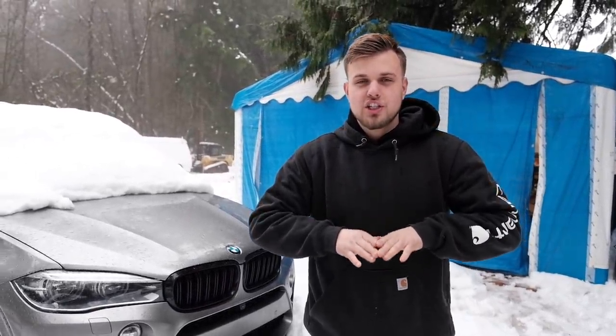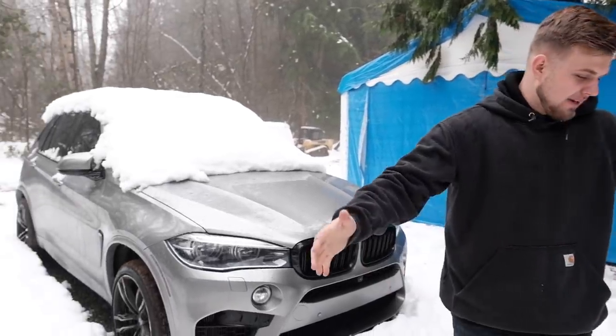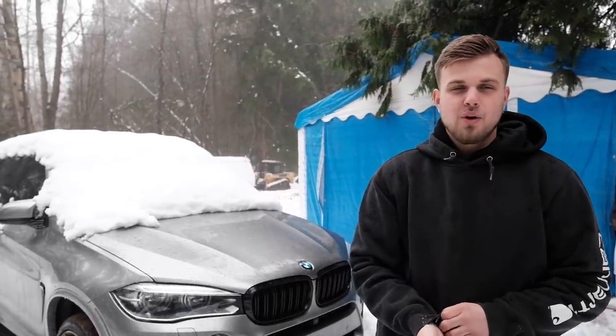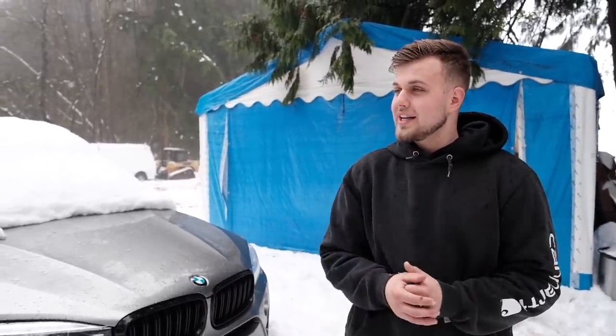We're gonna be working on the GTR, and as you guys can see around and behind me and over here, we got a good amount of snow. This right here literally dumped in over two nights. We got probably like 14 inches of snow, which is really darn rare for Seattle, Washington. So kind of surprised, but we don't have time to slack and we gotta get right back to work.